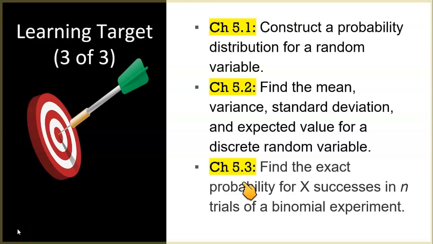For section 3 of chapter 5, we'll look at how we can find the probability of a certain number of successes in trials of a binomial experiment. I know we've been talking about probability since chapter 4 in unit 2, and we continue to discuss probability in unit 3 with chapter 5 and chapter 6, but we are approaching probability with different types of problems. In 5.3, we look at a certain type of probability that's modeled by a binomial distribution.